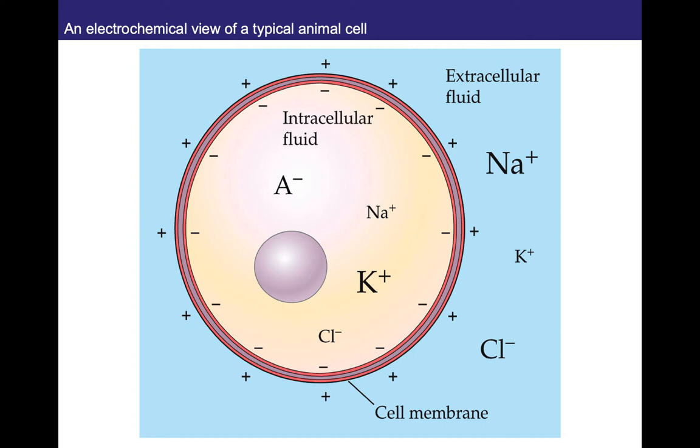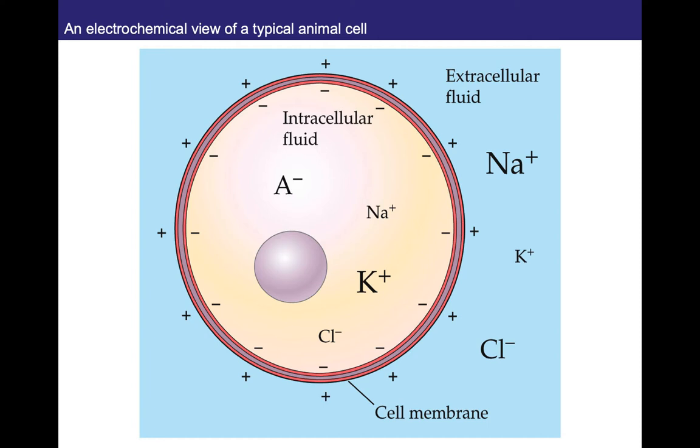Oh, yeah. So what would the inside, do I have a little arrow here? Yeah. See my little arrow? What would the inside membrane voltage have to be in order to prevent the net movement of sodium down its concentration gradient into the cell? Okay, what do you think? What would it have to be? It would have to be really positive, right?